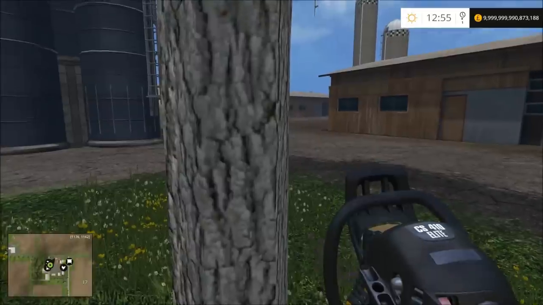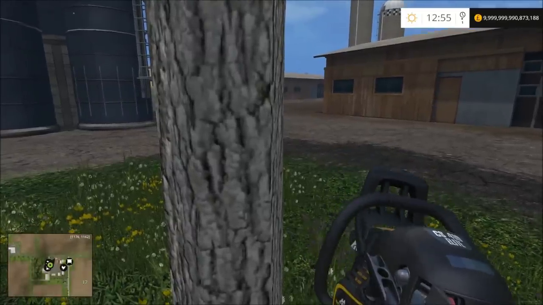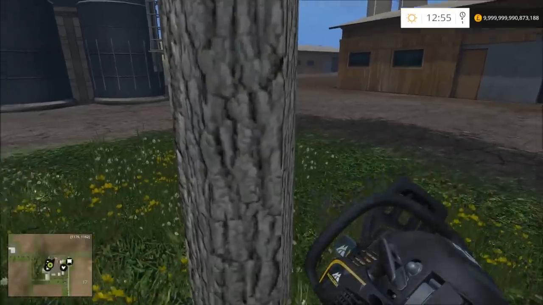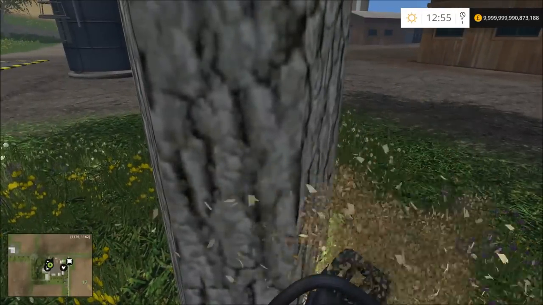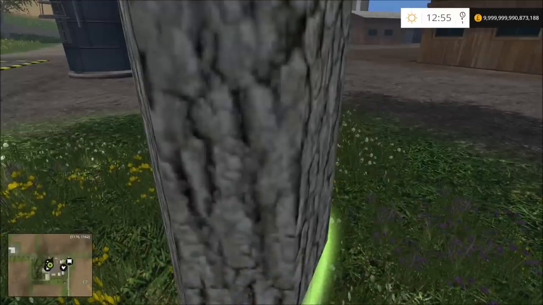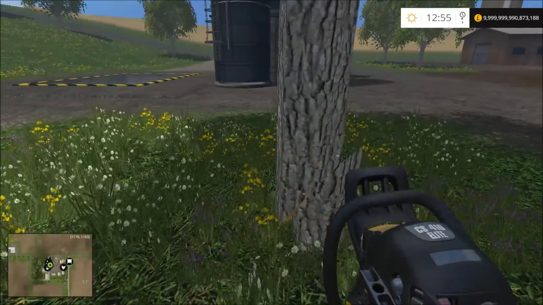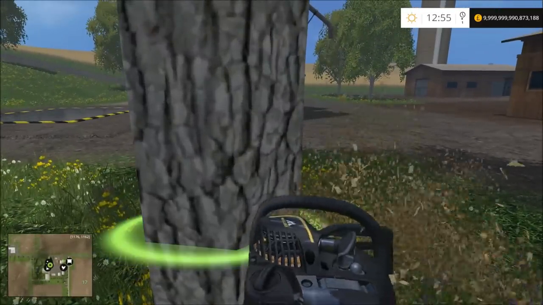You just go up to it and press the right mouse button, then move your mouse side to side to get angles. I'm going to go for a V-shaped cut if I can. There you go, so you make a V-shaped cut like I'm showing you. I think this goes straight to the tree. Yeah, and then I'll just cut horizontal. There.